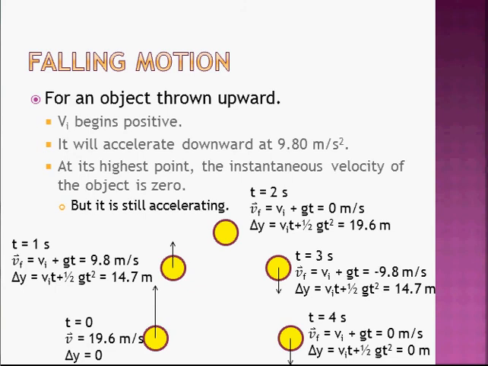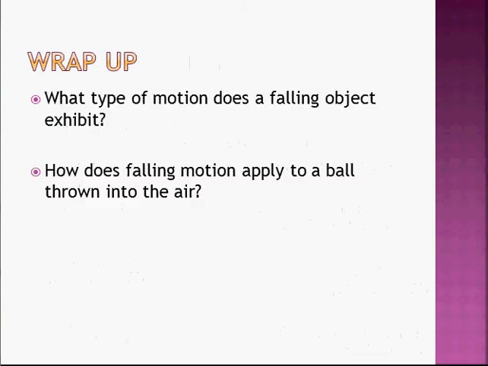us solve some problems. So, to kind of wrap up here, we go back to our 2 questions at the beginning. What type of motion does a falling object exhibit? It is accelerated motion. And we talked about the idea of free fall. We said that when it's in free fall, its acceleration, we know, is that little g value of 9.8 meters per second squared downward. We're going to make it negative to indicate that downward motion, and we can use it in any problems we look at.